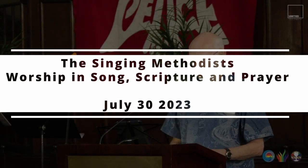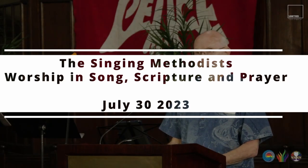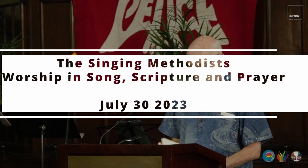I'd like you to open your hymnals, please, and turn to Roman numeral number 7, right in the front, just 2 pages in. Everybody have that? The title of the page is Directions for Singing. You won't find this in most hymnals. This is a United Methodist thing.